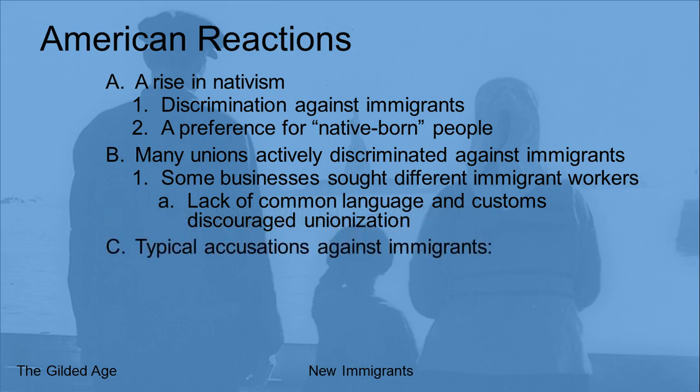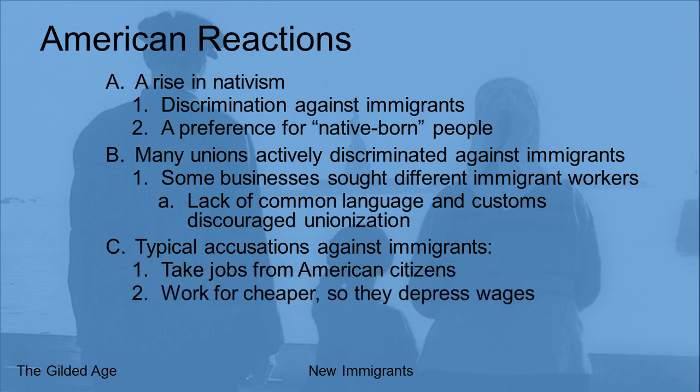Now, typical nativist accusations against immigrants, and this is the thing, like I said, you can see it over and over again. Pick an immigrant group at a different time in U.S. history, and this is what we accuse them of. Their accusations were they were taking jobs from American citizens. That's always one of the things we complain about.